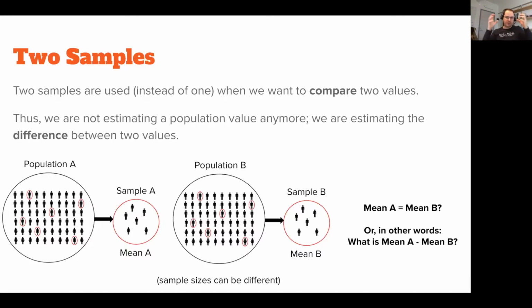And now after I do this, I want to know, are these means the same? Or in other words, what is the value of mean A minus mean B? It's the same thing, right? So for example, if I say that a certain mean A is the same as mean B, that's exactly the same as saying that mean A minus mean B equals 0. It's just like a substitution. Just take it from the right, put it to the left. And then it becomes mean A minus mean B equals 0. Because of course, if two things are the same, then if you subtract one from the other, you get 0.